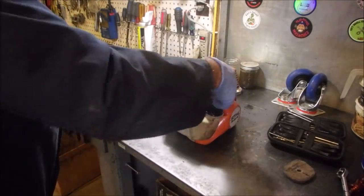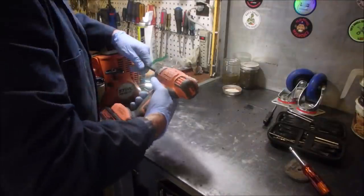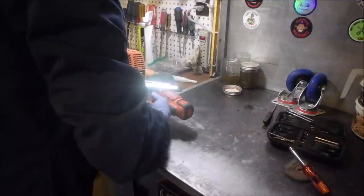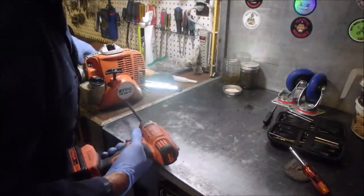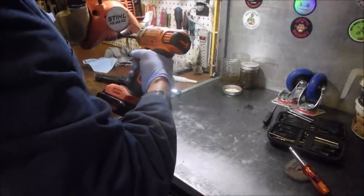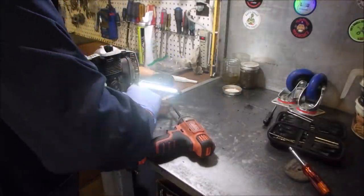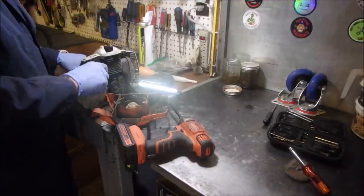Nope. There. Oh, well, that's part of the problem. Yep. Is that missing a freaking thing? Should come. Good. There. So we're missing a screw on the rewind.